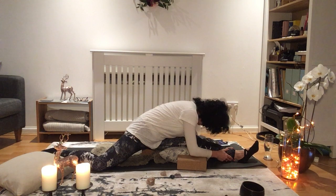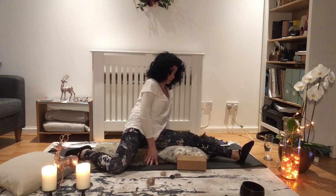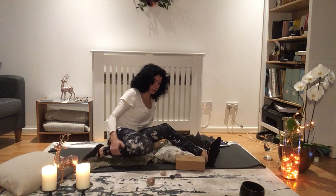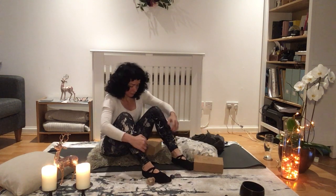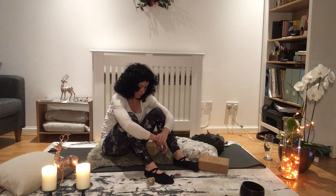Now just slowly, gently come up out of your pose. Bend both knees together so you can come into position with the legs in the front again. I'm just gonna lean forwards just to let the legs relax a little before I turn other side. Sigh the pain away. Notice how your body is feeling.